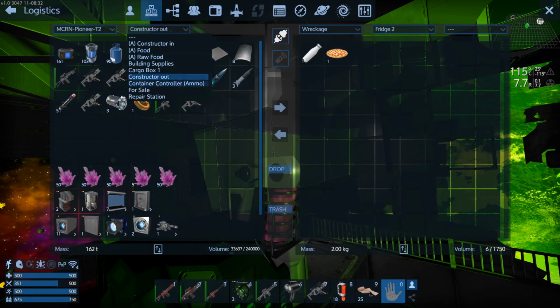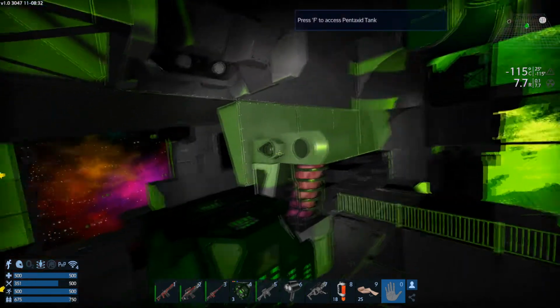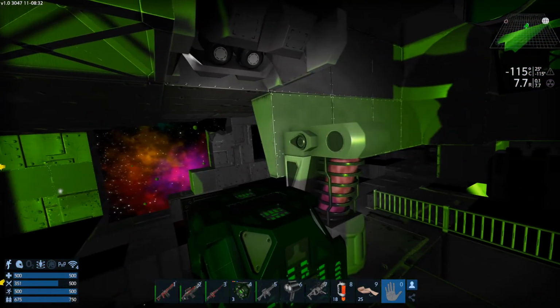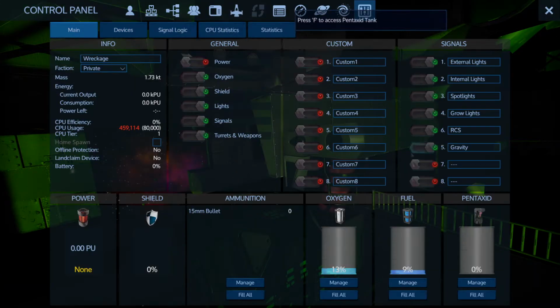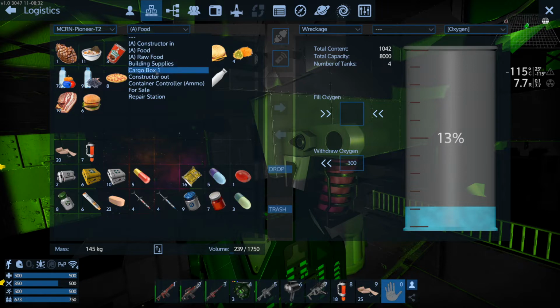So, not too bad. That's about it. Well, what we can do is see if we can get a little bit of oxygen out. I want that. Constructor out.